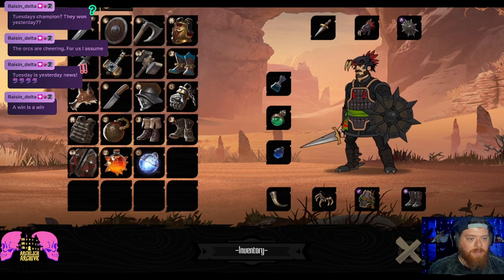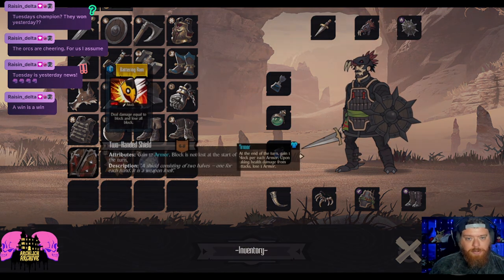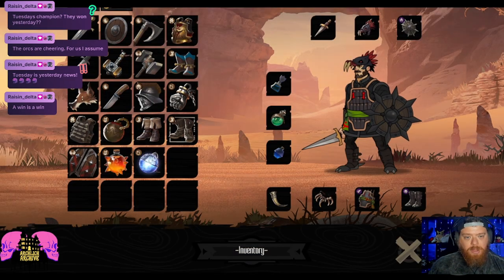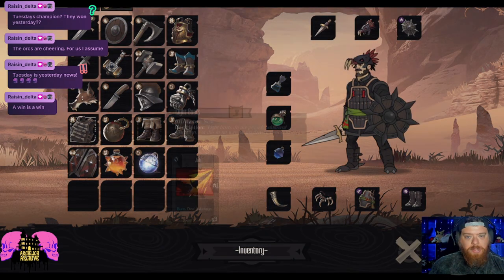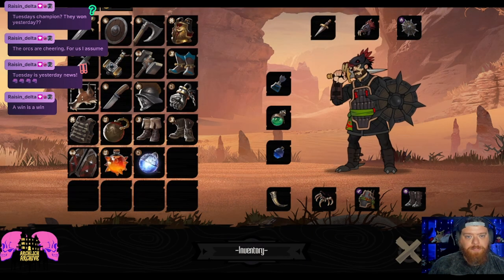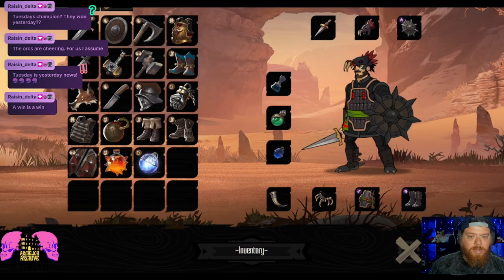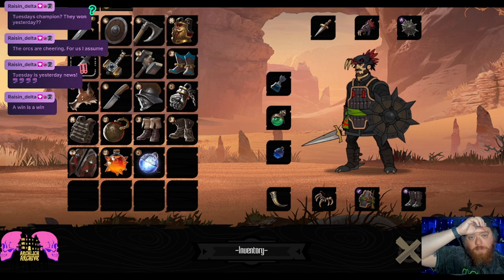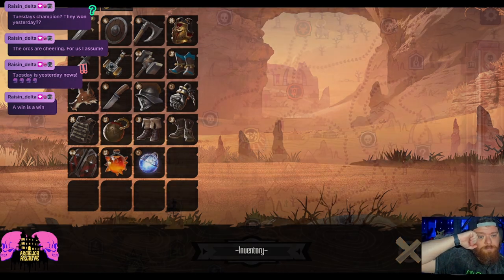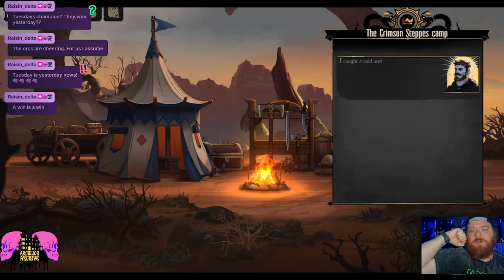Hold on. Okay. So I don't want to get rid of the boots or the shield. Two-handed shield, gain 12 armor. Block is not lost at the top. All right. So we got a lot of boots. Gain 5 balm. I feel like we're good with what we have. So hopefully we can run into a merchant soon.